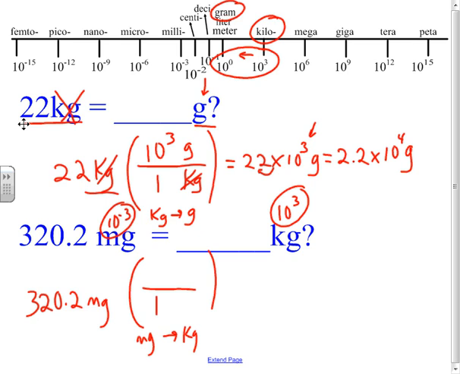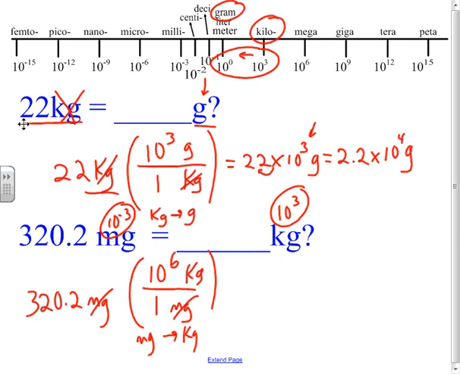And again, we want to put our number 1 on bottom and the units we're starting with on bottom, and the number 10 on top. You don't have to do it that way, but I think it's easier. And then the unit you're converting into on top. That way milligrams and milligrams cancel. And again, this is going to be a 6.